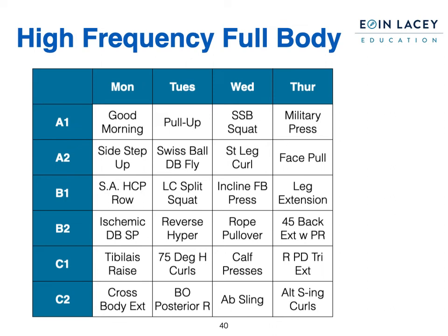And then the B2, there's a 45-degree back extension with plate reach. With a 45-degree extension, reaching out with a plate at the bottom position, really stressing the posterior chain in a different range of motion than the Good Morning did, than the reverse hyper did.